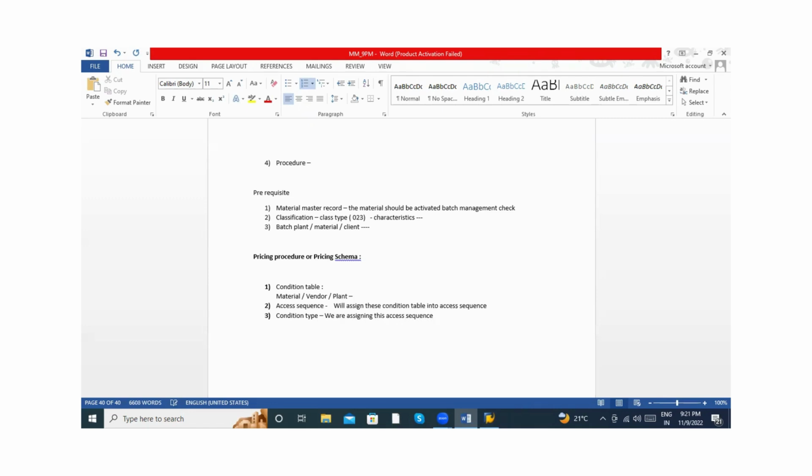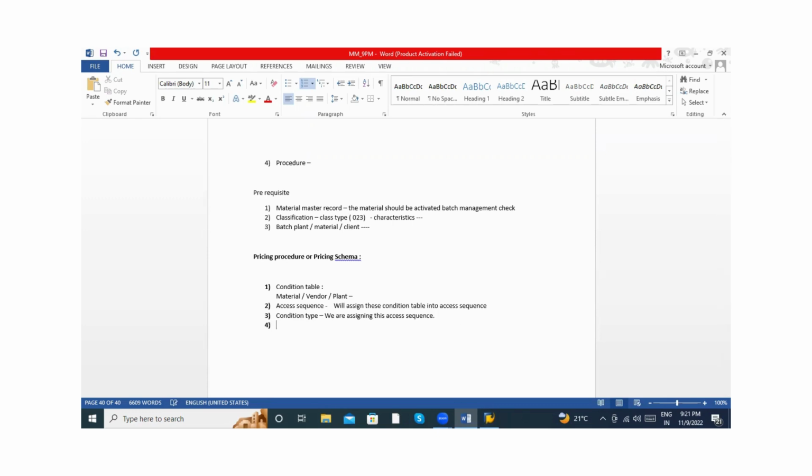You can ask me one question: do you need this access sequence for all the condition types? No, we don't need it for all condition types. What do you mean by condition type?